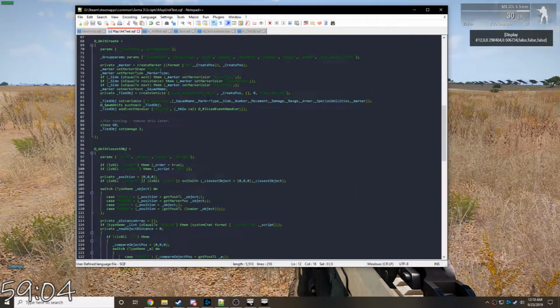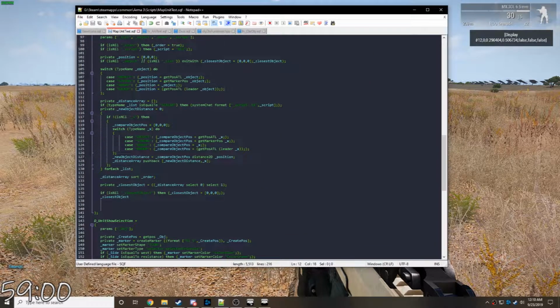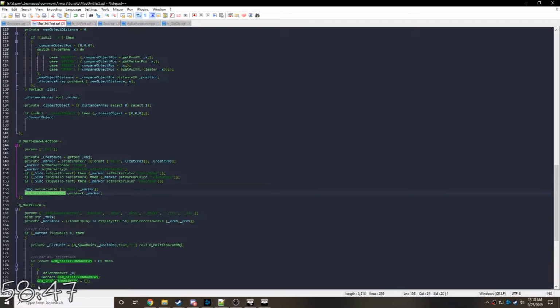Let's go ahead and take a look here. And this is going to have to be organized to look a lot better because this is going to get out of hand pretty quick. But we're just working on one system at a time. Once it gets us to a decent little selection, then we'll go from there. And we'll have to do the combat system next, maybe. So unit show selection.